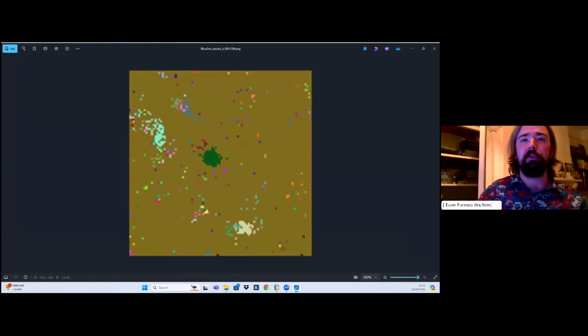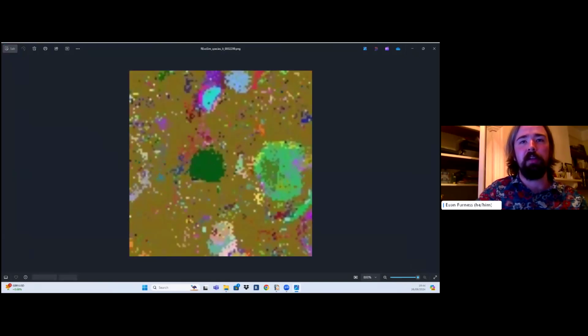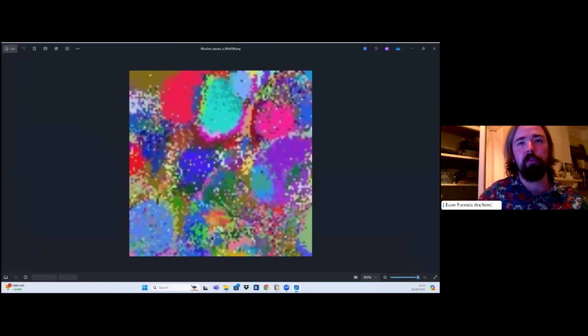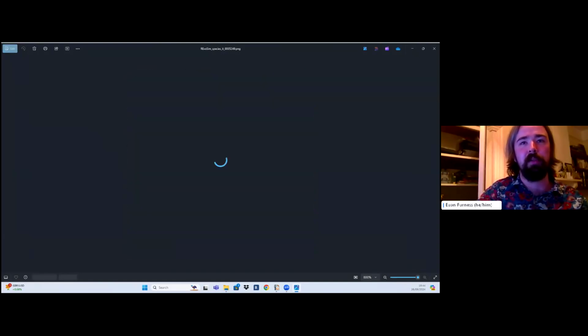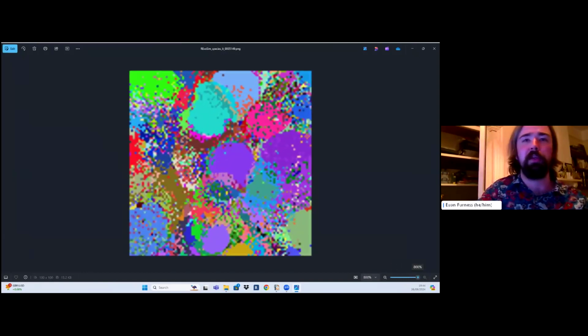There we go. You can see every species, and I can just click through these, and you can see a playback effectively of every species that arose over the course of the simulation and what happened to it. And my clicking through it is faster than my computer is willing to cope with, but there you go.